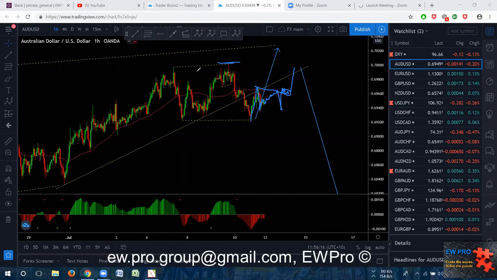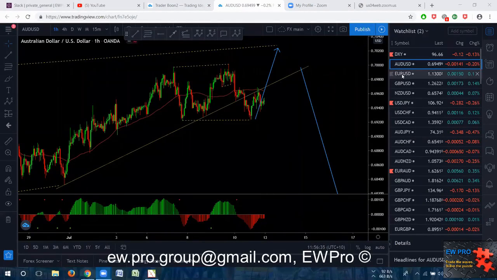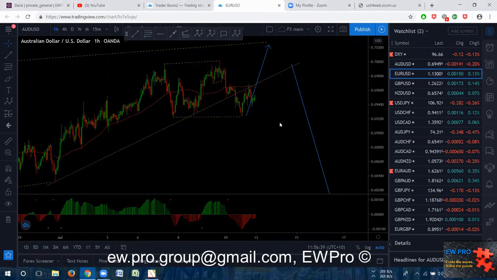As soon as this top gets broken or this top here gets broken, if you're in the buy, you definitely want to be at break even because eventually we are going to get that larger C down. I'm only really interested in the sells, but if you want to scalp the buys, you can. Being mindful that the larger impulse is going to be to the downside.